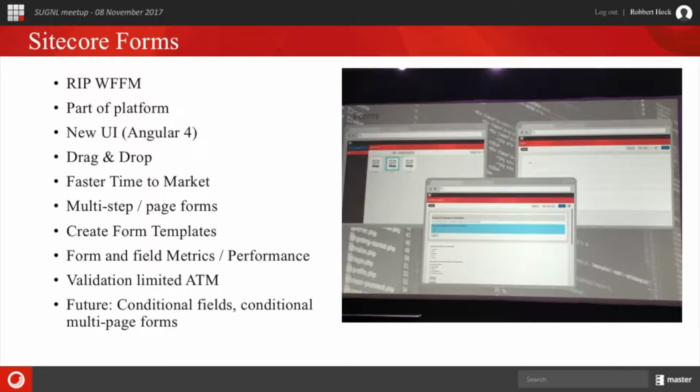And in the future they will also build conditional fields and conditional multi-page forms. For example, if a certain option is selected in a drop-down list box, then you should skip those fields, etc.